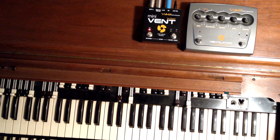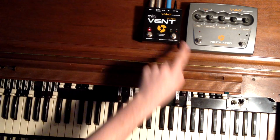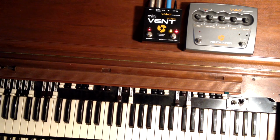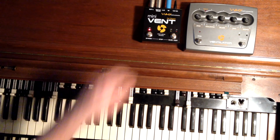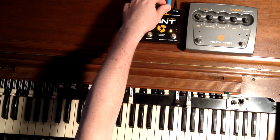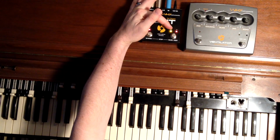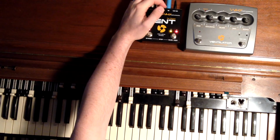Now I release it, and see, now we have the flashing yellow and red LED. They're no longer going in and out as if they are virtual rotors. They are just flashing, 3 flashes each. I am on the A preset, which means the button is out. If the button's pushed in, that's the B preset. You can see they change now. The LEDs change to represent the new settings.